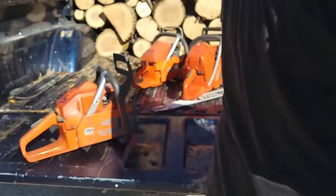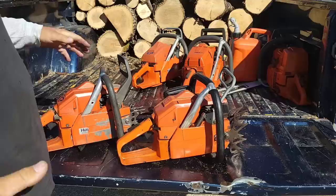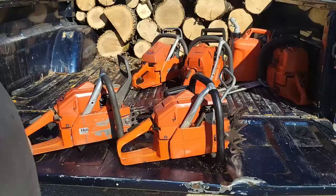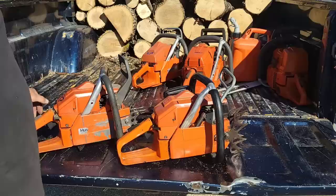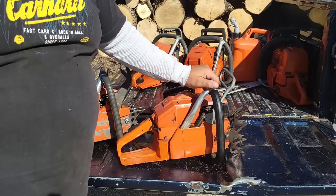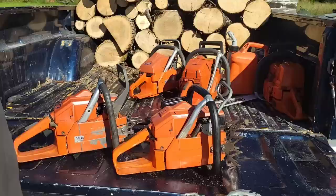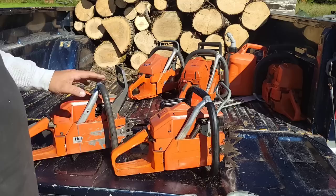One thing I don't like about Stihls — and please don't send me hate mail — I don't care for the air filtration on the 044. Every Stihl I've owned, you've got to clean the filters out a lot, even if you're sharp, regardless of what you're cutting. Huskies — you just run them forever. They tend to not need filtration changes or blow-out in a day. I ran nothing but Stihl at the beginning of my cutting career, then I bought a 365, and that changed my whole world. I'm an open-minded guy — I have every brand of saw on this channel and I run all of them, but I prefer certain brands over others.